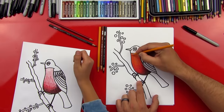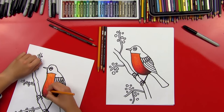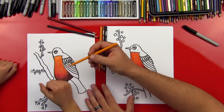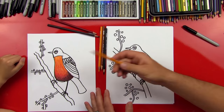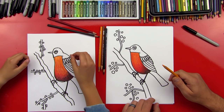You want to do yours? Okay. Checkers, that looks really good. Now, look how awesome that shades, man. It starts orange, it gets red, and then it gets really dark under here. It looks super 3D. Like how round his belly looks. It's like he just ate a bunch of berries.